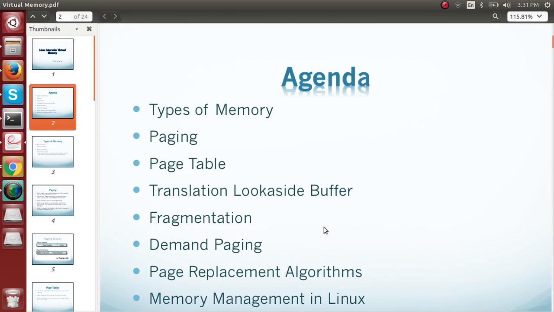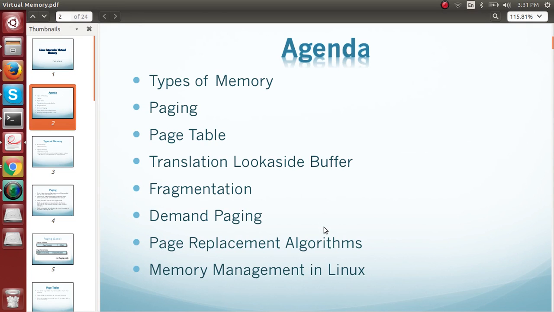Today's agenda would be the types of memory. Paging is the concept. Basically, you divide memory or addresses into small chunks and pieces, and we call them pages. The minimum unit of dealing with an address chunk is the page, and this is how the kernel implemented the virtual memory concept, using page mappings from the process address space to the physical address space.